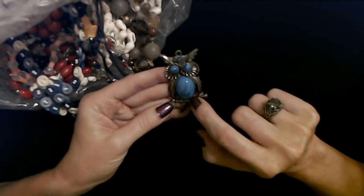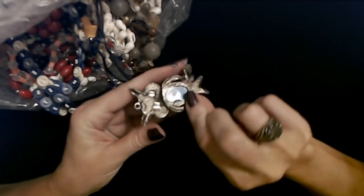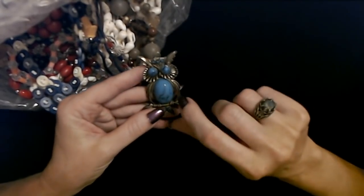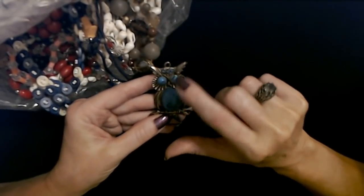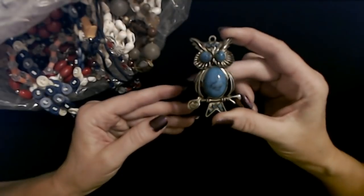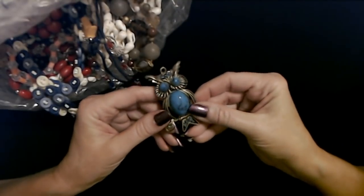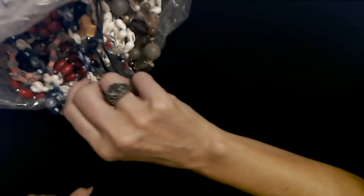This is actually just plastic with some paint on it — it's made to look like turquoise. It's a cheap pendant, but it's cute. The one in the video had blue, like turquoise, and then rhinestone eyes. It looked just like this, almost exactly. Oh, that is so funny — that's so cool! That was neat, I didn't expect to see that.